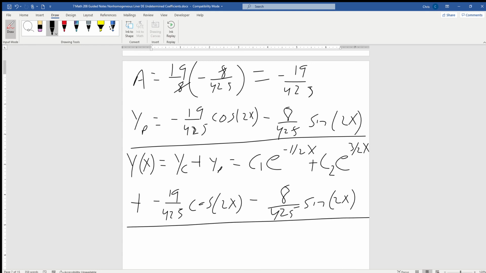If we really wanted to, we could find a couple derivatives and then throw that back into the original differential equation. We'll just trust our mathematics this time. Now that we're done with this example, the next examples are going to take a look at what happens if we have any sort of repetition between the complementary and particular solutions.